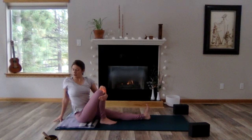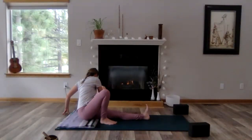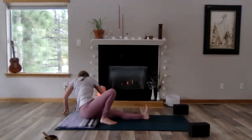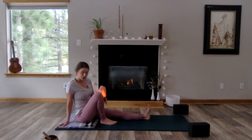Finding one more in-breath in your twist and using your exhale to unwind all the way through center. Let's find that counter twist, bringing fingertips down to your left and gently wringing out your belly, moving the other direction. Coming back to neutral. From here, we'll make our transition into a tabletop position.